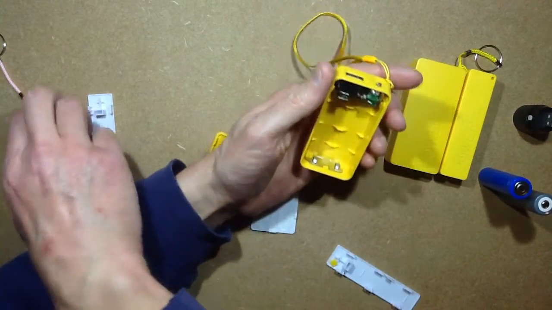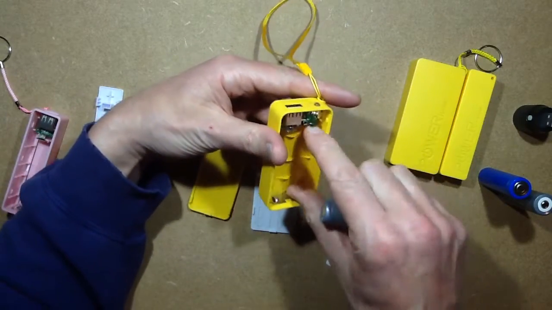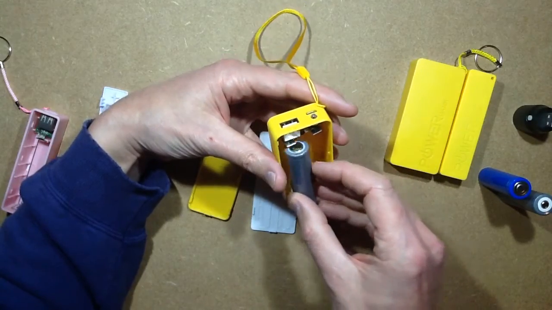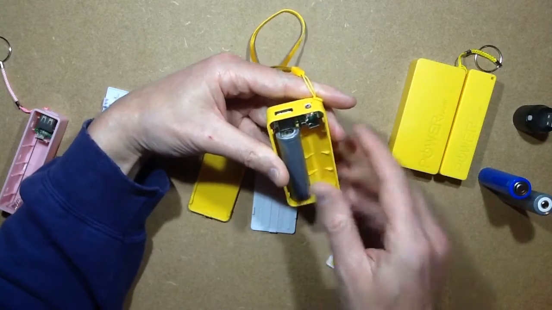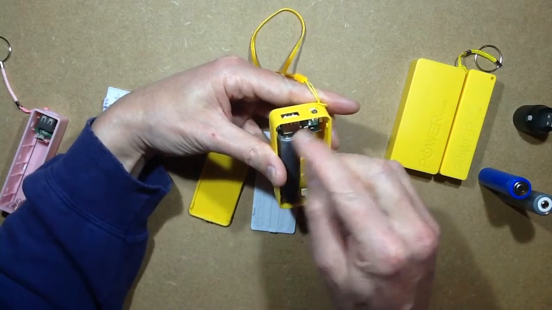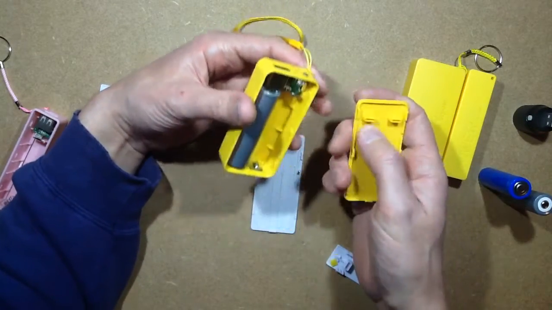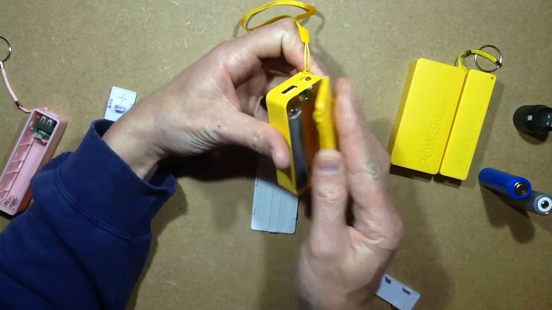The size of the area in it for the batteries—the space of the battery holder is excruciatingly tight. It really pushes the metal at the end, which is just kind of loose, very close to the metalwork on the circuit board. Another thing that seems to hold that away is these bits in the lid, so you'd probably have to try and hook it behind that when you close the lid over it.